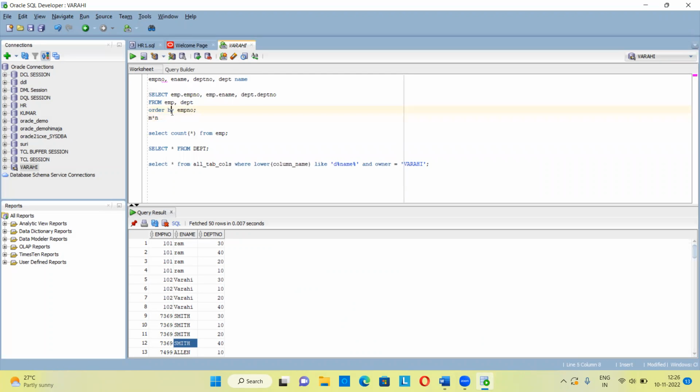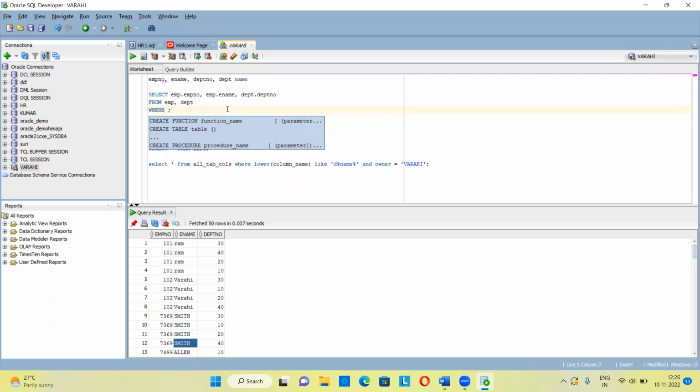Now what we'll do, after writing the second table in the from clause, is make sure to write a join condition. So in the second step I'm going to write a join condition between these two. What is meant by join condition? Nothing but a link between these two. What is that link? Yesterday we discussed primary key and foreign key.